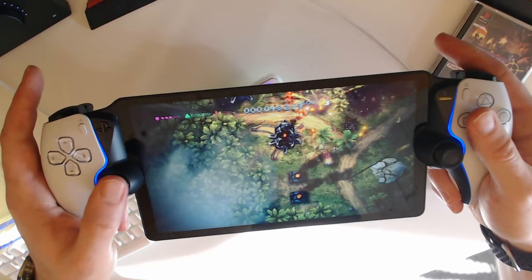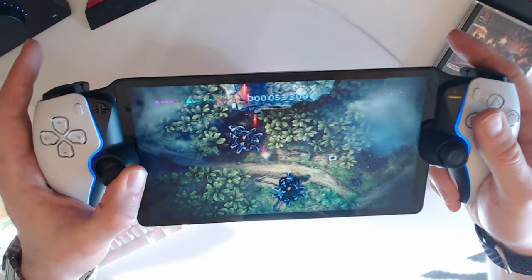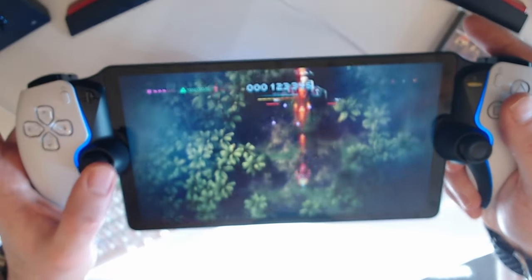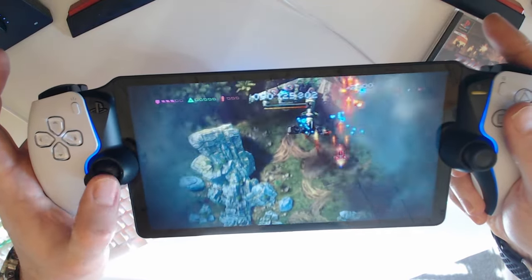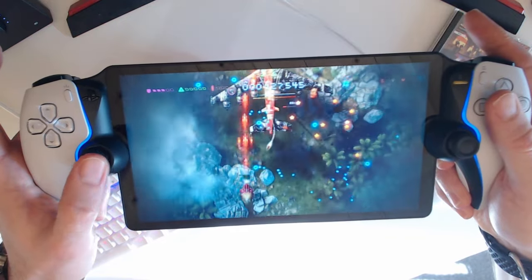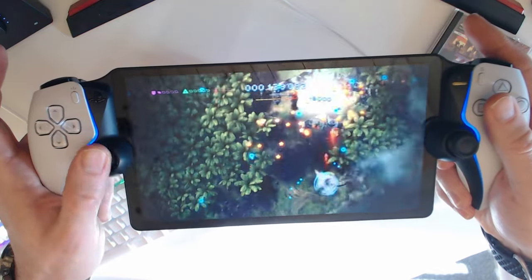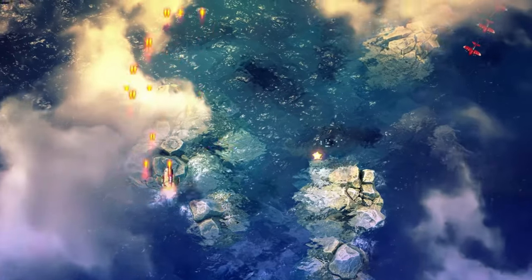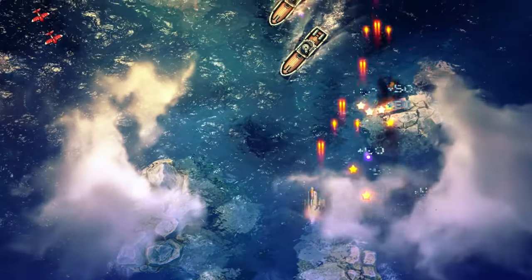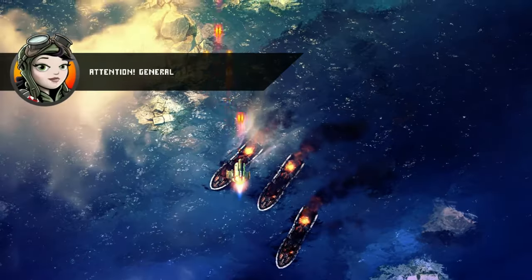Now let's talk about one of my favourite shmups of all time — Sky Force Anniversary. This game is awesome. It's a top-down old-school arcade shooter where you have a beautiful little aircraft which you can arm to the teeth by unlocking multiple weapons. You can spend your money at the start of each run on extra powerful weapons like shields, laser beams, and nuclear bombs. You're also trying to save a whole bunch of humans, so you're not just taking out everyone in your airspace — there are tanks, planes, and ginormous boss fights. This game has it all.